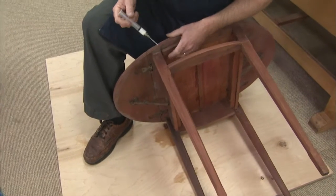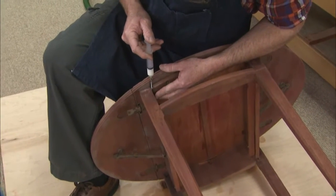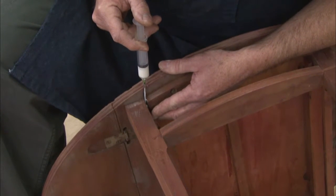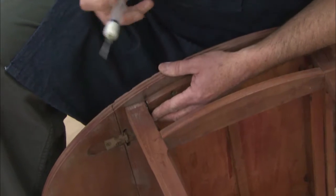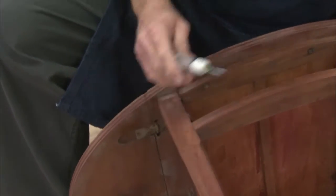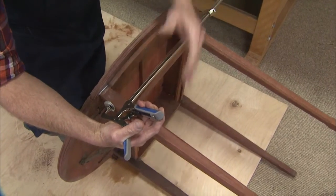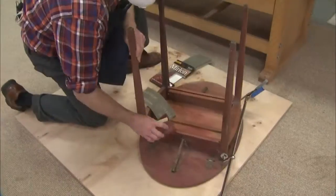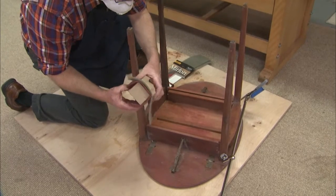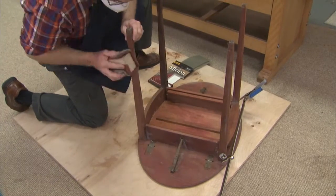And so what I'll do right now is wherever the joints have come apart, I get the right amount of glue in there. And I've cleaned those out with a vacuum as best I can. And I do not want more than just enough so that when I draw that together with clamps, I get a little bit of squeeze out. Need to get a good clamp on that. So I'll get the clamps on this, let this cure up, and then after it's dried, we can use a nylon pad with a little bit of abrasive in it to work with a block of wood to touch up the rest of the leg assembly, and then it'll be ready for a finish.